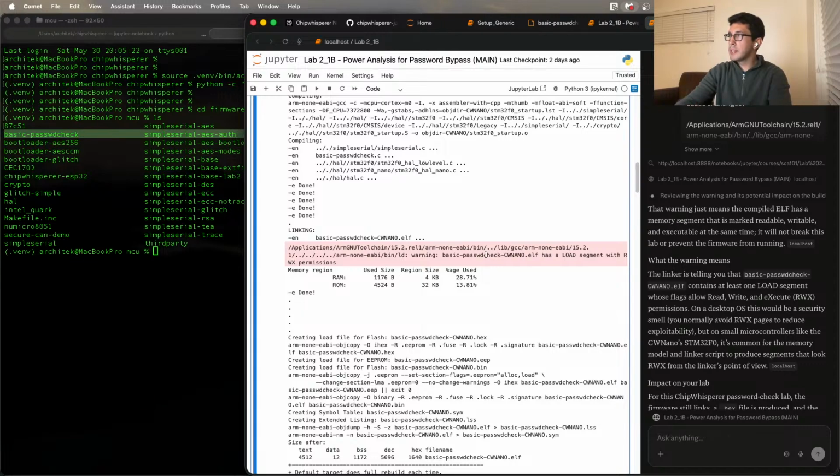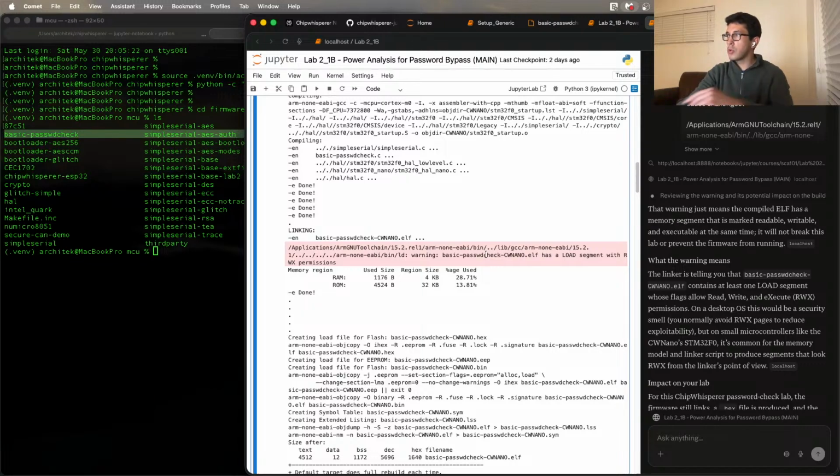The warning just means that the ELF has a memory segment that is marked readable, writable, and executable at the same time. It will not break this lab or prevent the firmware from running. What it means is that the linker is telling us that the basic password check ELF file contains at least one load segment whose flags allow read, write, and execute permissions. On a desktop operating system, this would be a security smell. You normally avoid RWX pages to reduce exploitability.